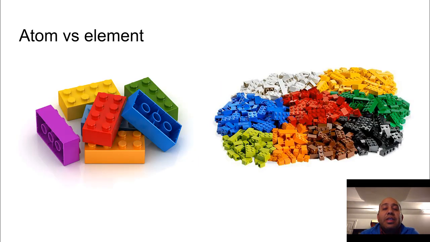So again, people get this confused, right? What is an atom? What is an element? What's the difference? Well, if you think of Legos here on the left, each one of these Legos by itself is an atom. If you break it down, it's no longer what it used to be. But if you take only this green section, right? That's an element of green Legos, or the element blue Legos. So an atom is a single unit, where an element is a sample that is pure and contains only one kind of atom. I hope that clears it up a little bit.